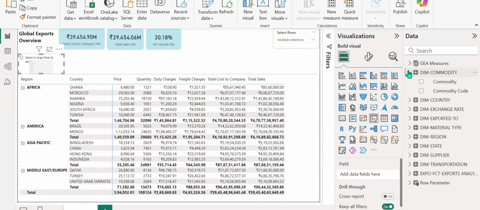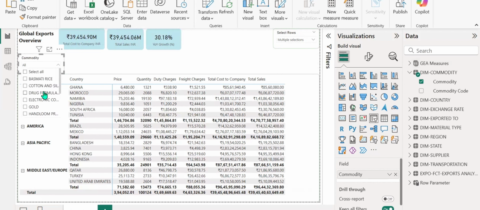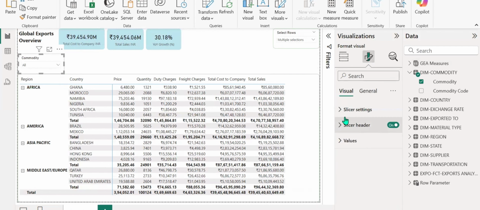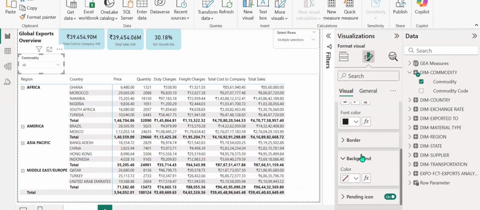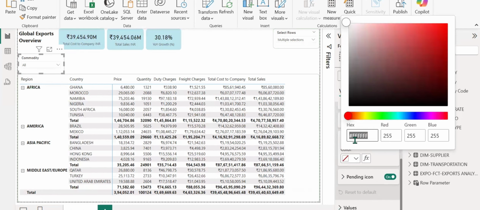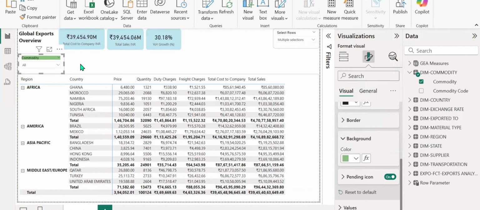Then I go to commodity and add commodity into this, so that I can select whatever commodities I want. Let me add some color to the header, background color only to the header. Let me take a little light green. Okay, light green looks okay.